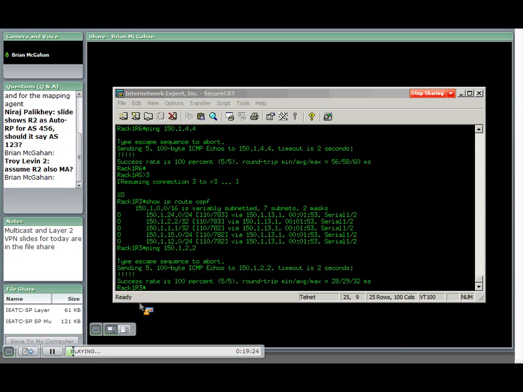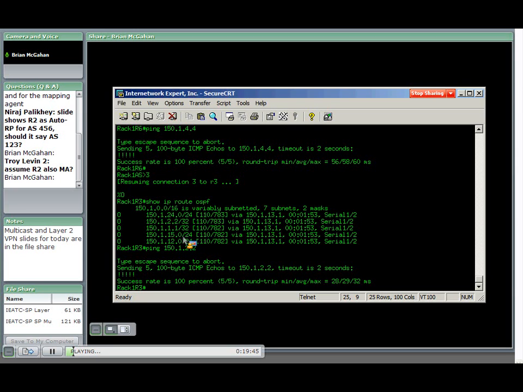And there's another question here: who is going to be the mapping agent? We're going to assume that router 2 is going to be the mapping agent as well. Likewise, in BSR, we're going to have router 4 as the RP candidate, and it's going to be the BSR candidate. In this case, they are the rendezvous points, and they are propagating their own rendezvous point advertisements.